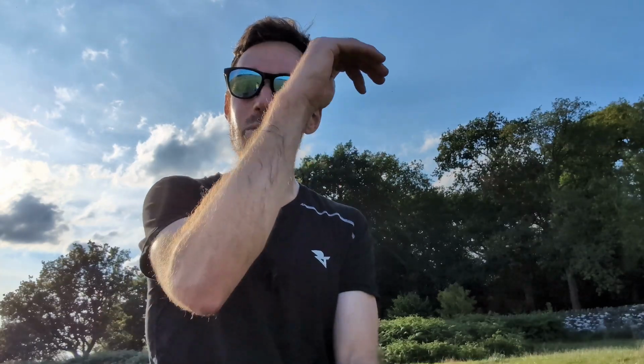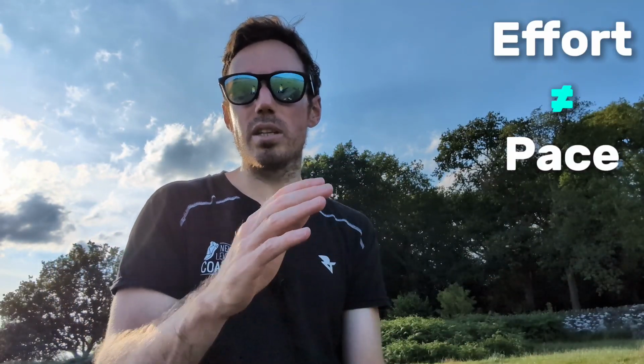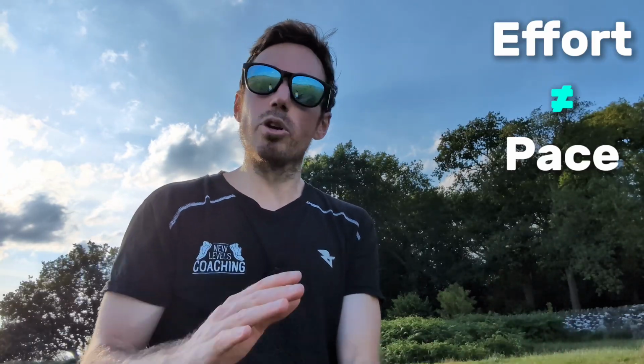However, on the trails, on the hills, particularly if it's undulating, again, I'm here in the park at the minute, looking around at different hills around me, that means my pace is going to go up and down, up and down. The reason for that is because my effort level is going to remain pretty consistent. As I'm going downhill, my pace might just increase, even though my effort's still the same, conversational pace. But as I'm going up a hill, I might need to even break out into a fast walk, which is exactly what I've done tonight.